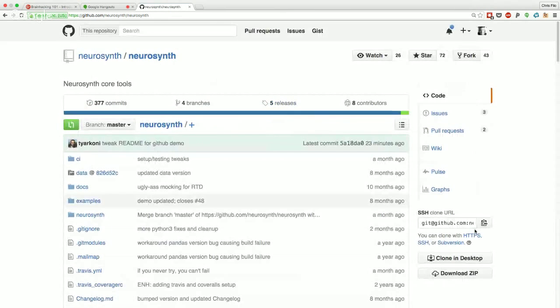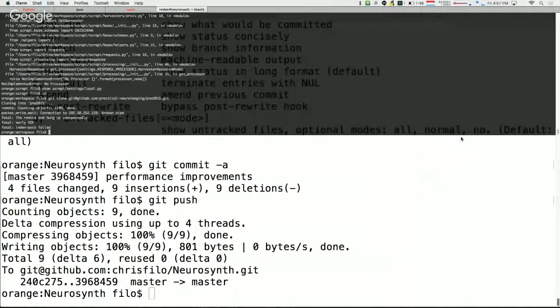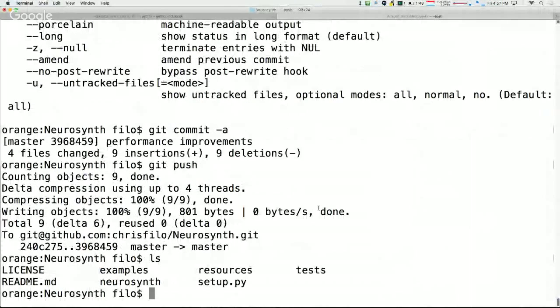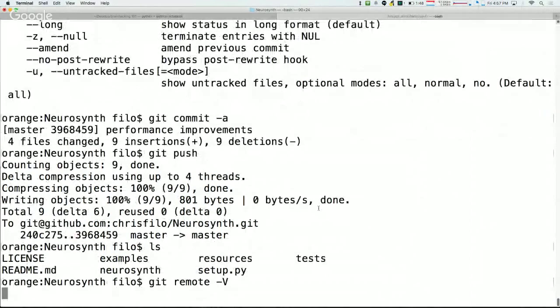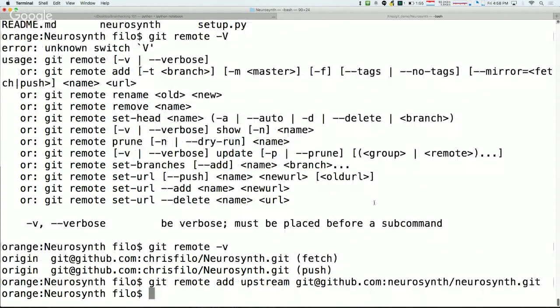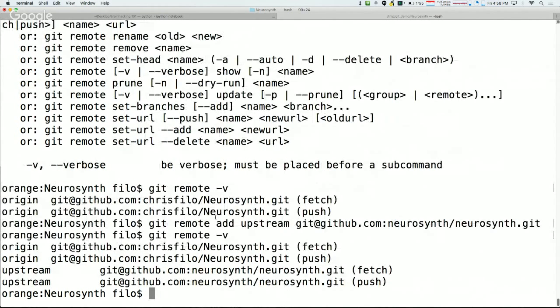So what we're going to do, we're going to add a new repository. Oh, sorry, I'm going to add a new remote. Okay, so those are the remotes I have. So this local Git repository on my laptop is connected to my fork on GitHub. But I can add more remotes, for example, the main one. So I can do git remote add. I'm going to call it upstream and do this. Right. And now we have two, origin and upstream.